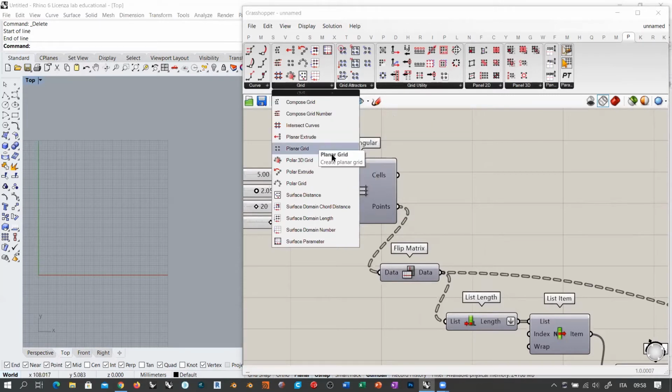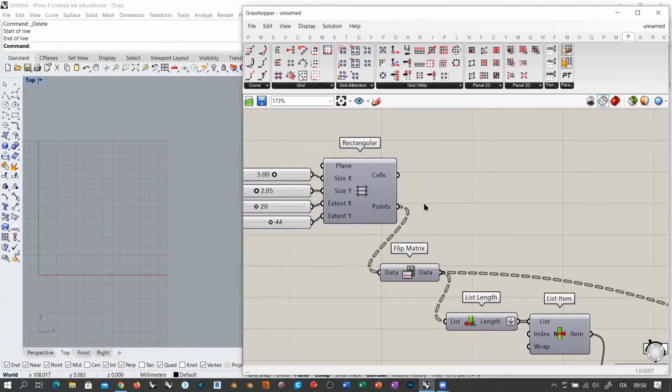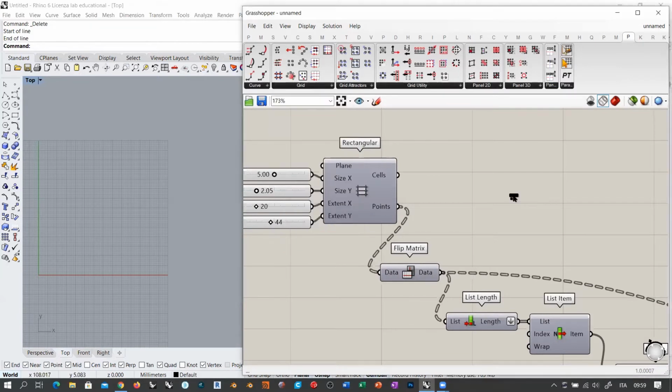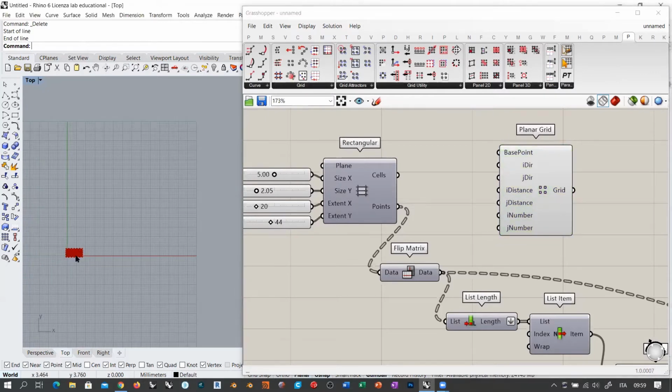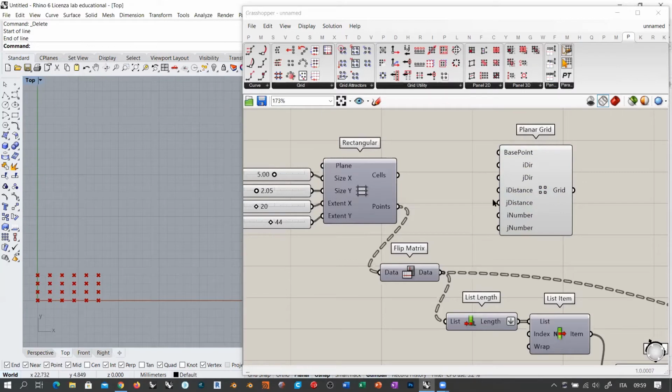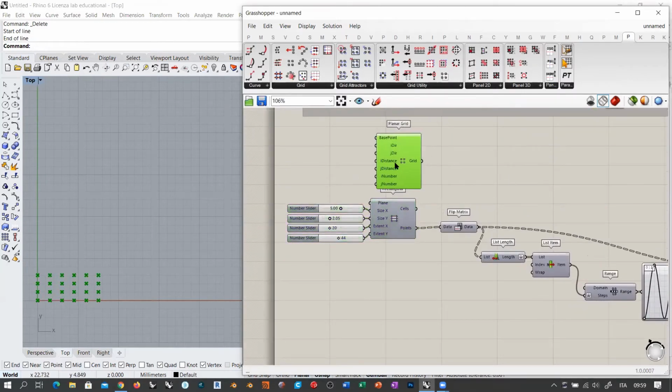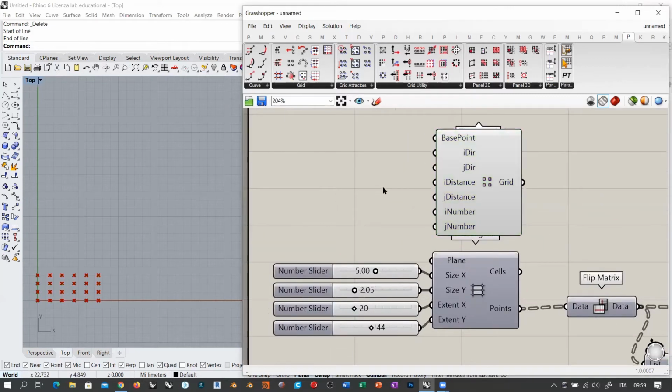I must create directly the grid. It's easier because if not, I'm going to have to provide the indices. It's quite boring creating series of numbers and so on. But anyway, we can define a planar grid directly by defining the distance and number of columns and rows that we want. So in this case, for example, it's better to use the same parameters in order to create exactly the same grid.